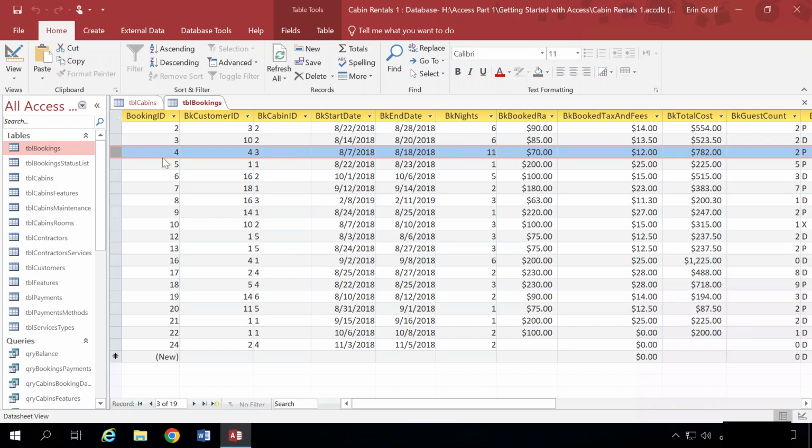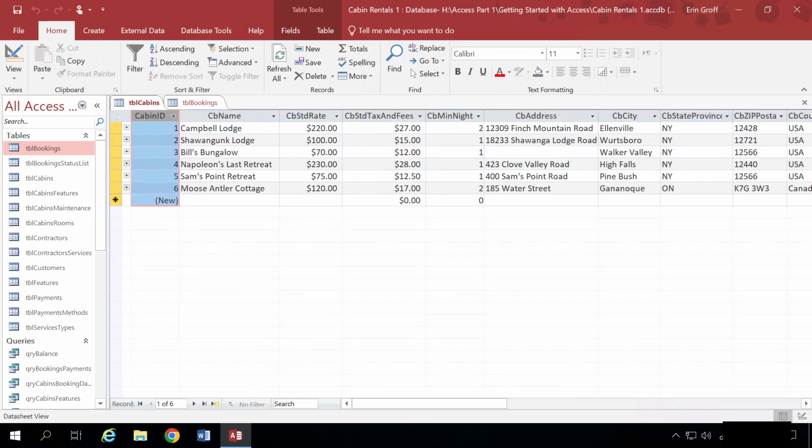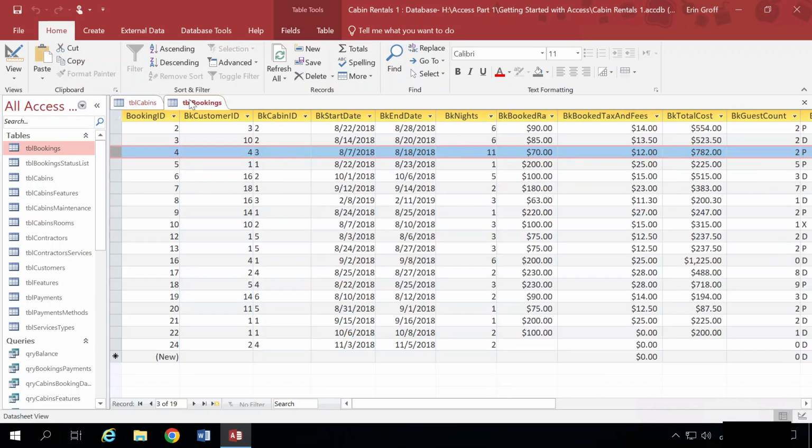So in Booking number 4, it tells us the cabin ID is number 3. It doesn't list the name here though, but we can go to Table Cabins and see that cabin ID 3 is Bill's Bungalow. Okay, so again, these are how these things are related.